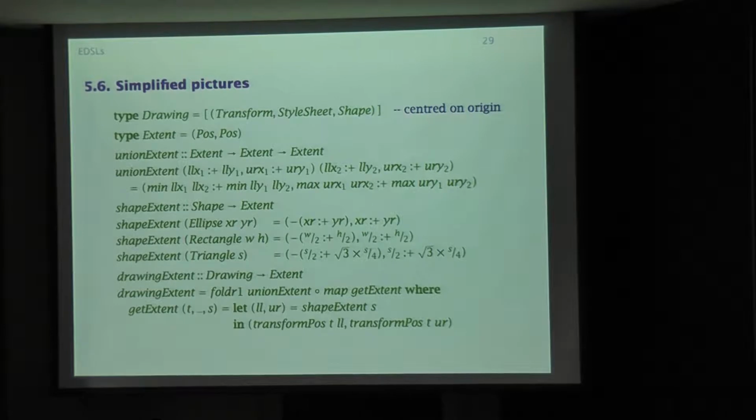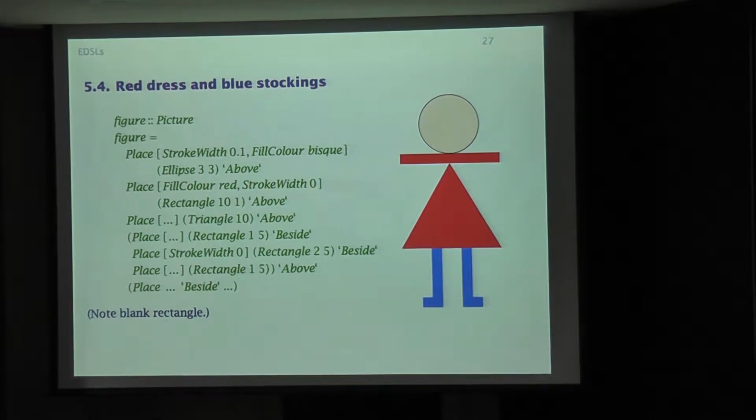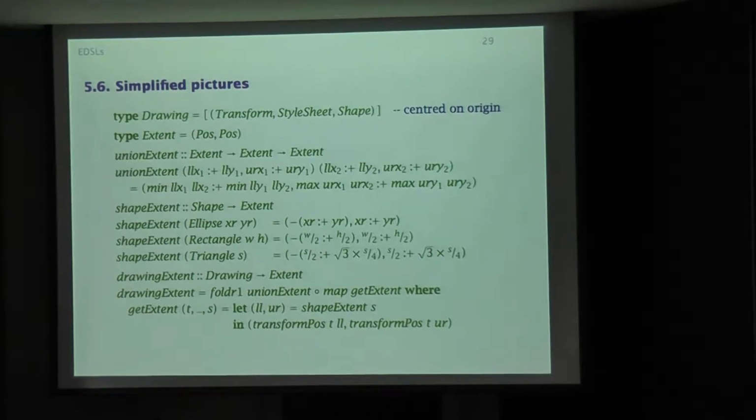And the simpler language here is I'm going to turn a tree structure picture into a list of basic transformed styled shapes. So this is the list of instructions. It'll say draw this ellipse here, and this triangle here, and this rectangle here, and so on. And then you'll end up with the picture that you had in mind. So you can think of this as being a compilation, in the sense of programming language compilation. This is my source language, and I'm going to compile it into a list of instructions, my machine code. Except my machine code is for a drawing machine, it's not for a calculation machine.